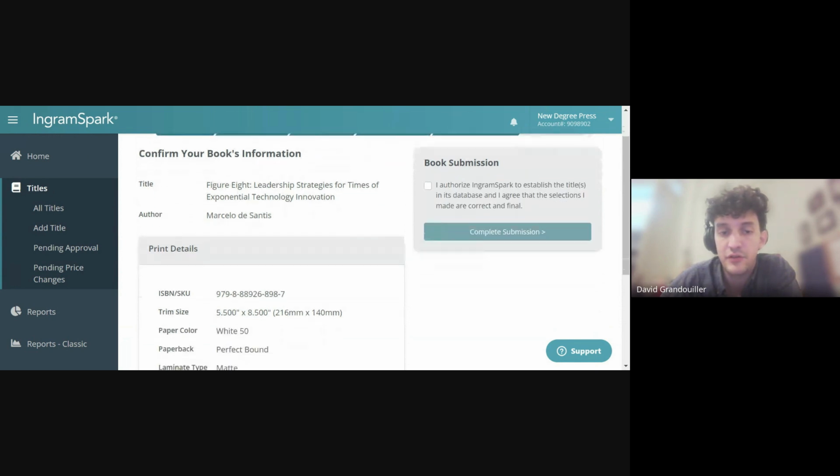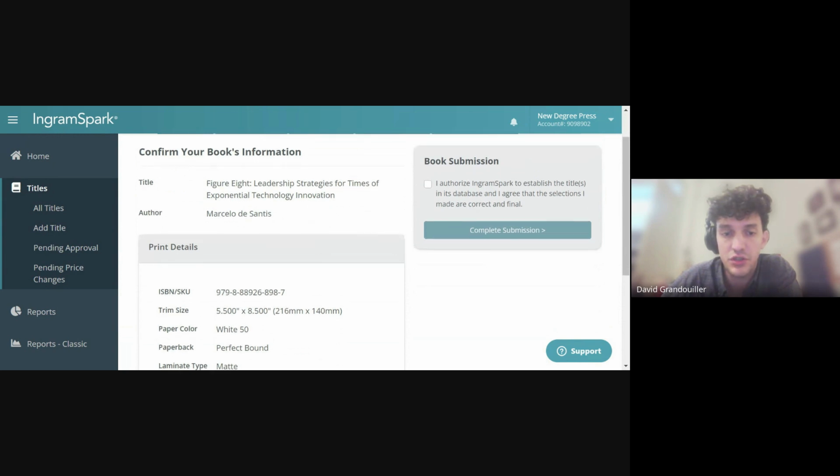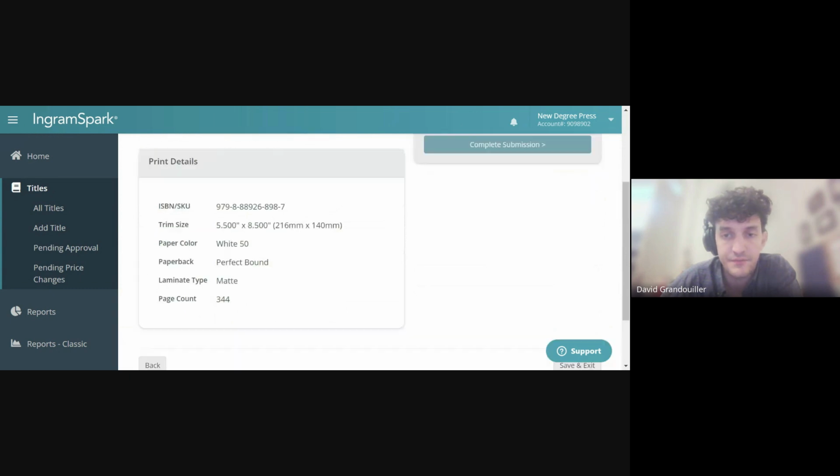And then this is the final page. It'll just confirm your title and subtitle and author name here, just so you can see them one more time before you publish, as well as the print details, ISBN, trim size, paper and format, page count.